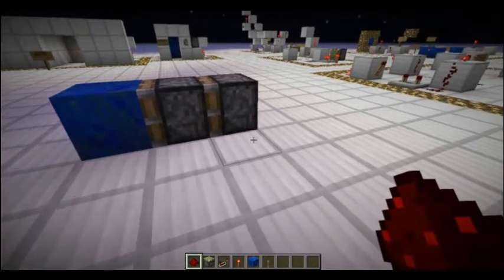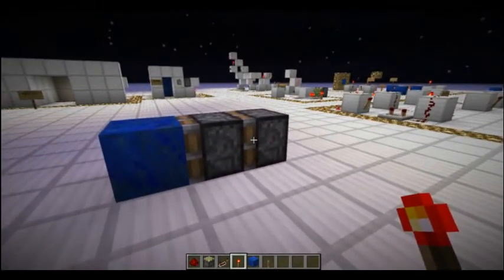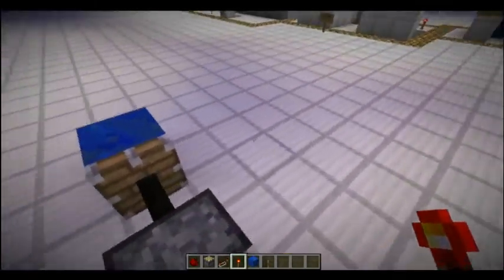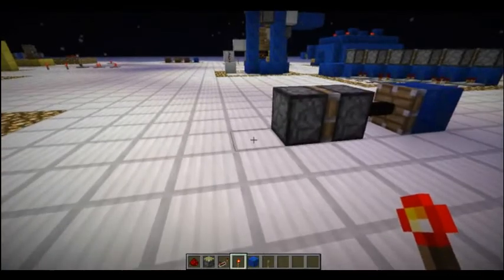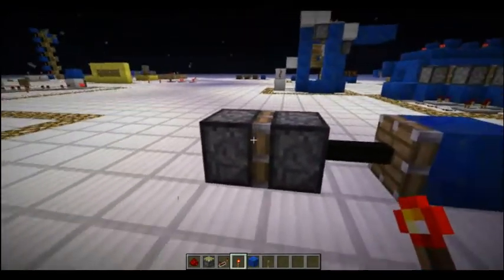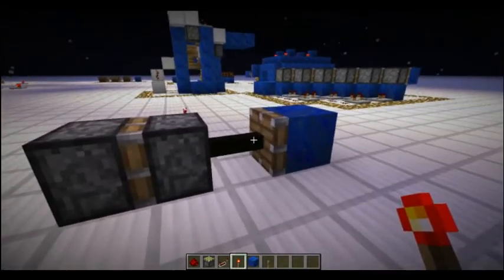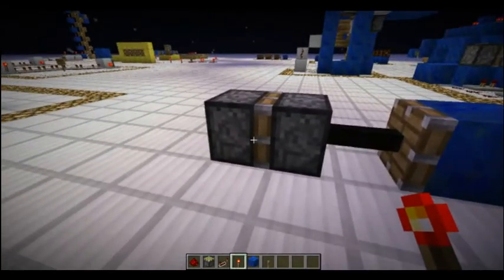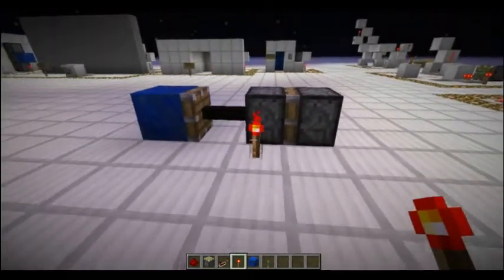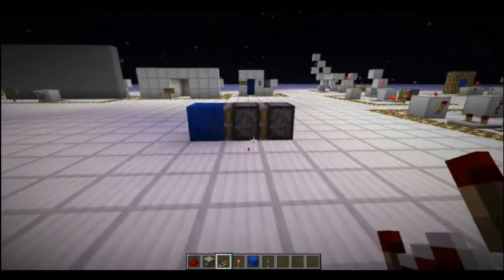normal, I guess I should say, because pistons have the property, if I extend this piston and I power this piston, it will not push it. Because one of the properties of pistons is that a piston will never push an extended piston or retract an extended piston for that matter. So we've got to be really, really careful with our timings in this. So we're going to build one right now.